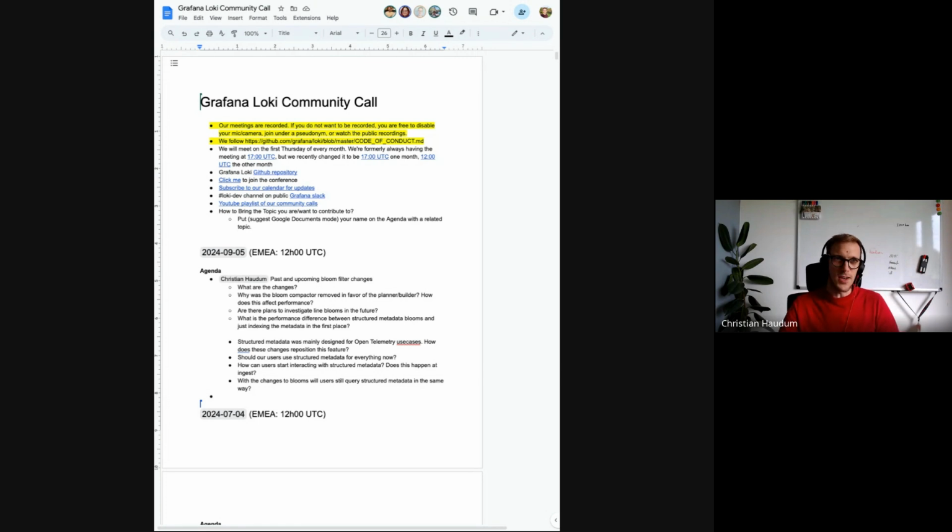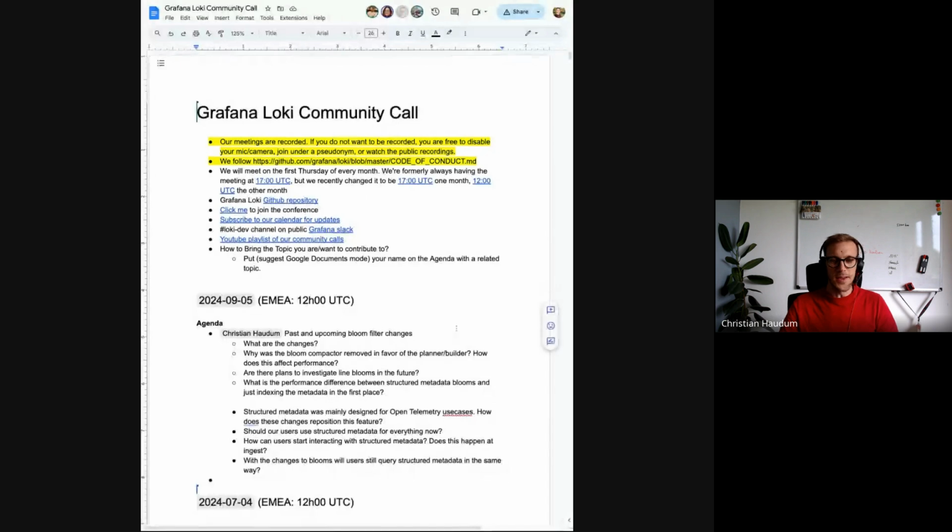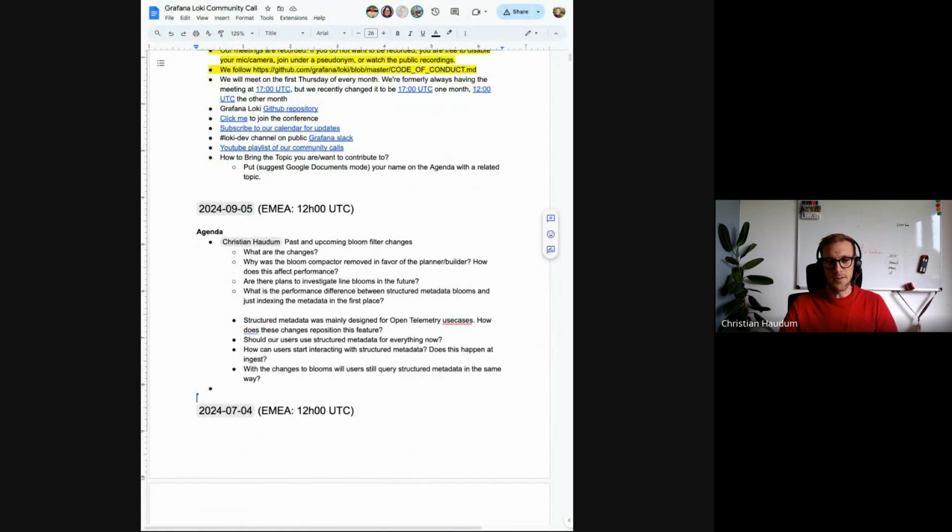The biggest change that happened recently is on the write path for Blooms. In the very beginning with Loki 3.0, we had a component called the Bloom compactor, which was responsible for building the Bloom blocks from the chunk data from the log lines and uploading the blocks to object storage so they can be queried.